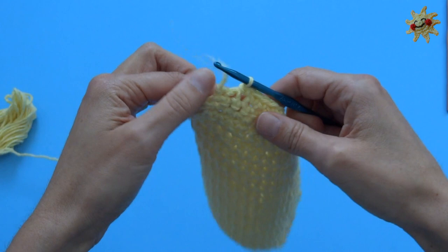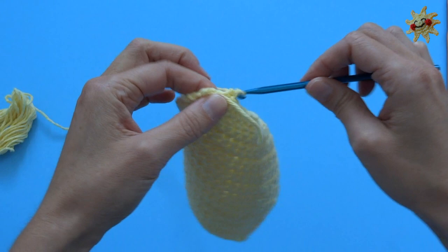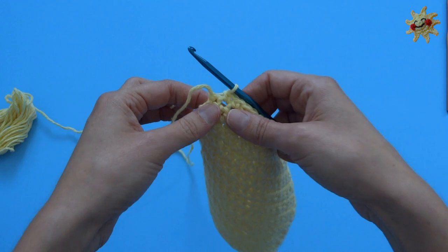It's probably a sign that you tend to stitch a little tightly, and that's okay because you're still learning, and this is a good project to learn on because you want to get comfortable with how tightly you naturally stitch or how loosely you naturally stitch. Either way, I don't want you walking away from this simple little project feeling like you failed, because it's literally impossible to mess up a dishcloth.